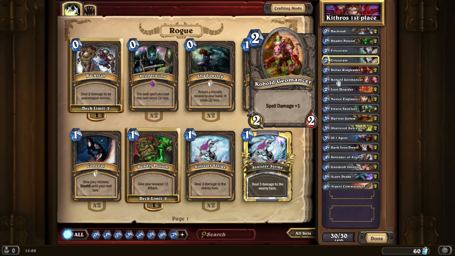Again, Geomancer, as I explained before, it's a cheap spell power card, and it's not a body that gets wasted on the board. You put it down, it's cheap, so later in the game, or even early, you can put it down and immediately make use of that spell damage, so it won't go to waste.